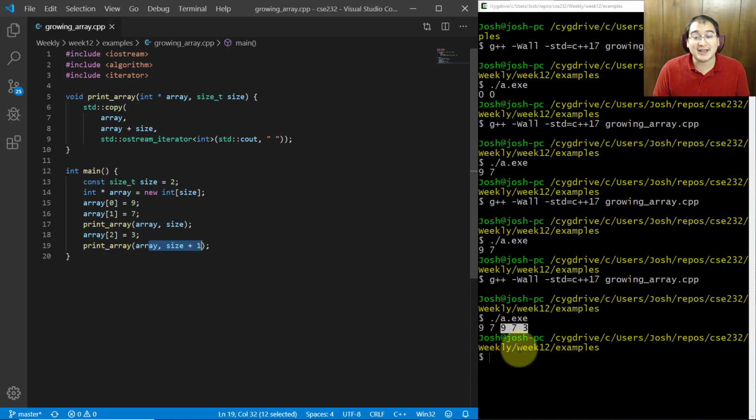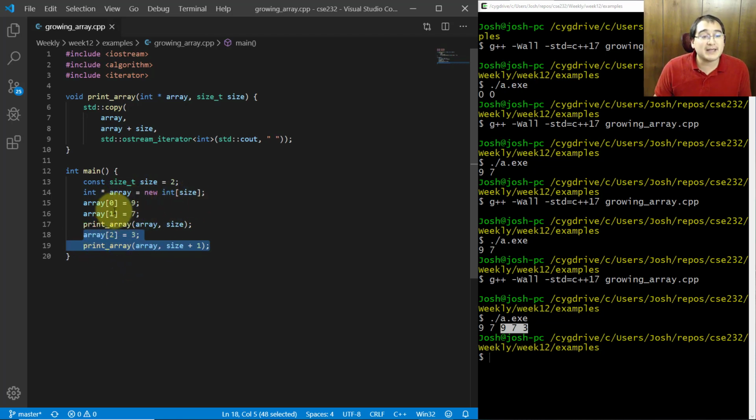In fact, I kind of wish that it crashed because we shouldn't be allowed to write past the end of the array. We're just writing here into arbitrary memory that some other part of a program or even a different program might be using. So this is bad. This is something dangerous to do here because we're writing past the end of the array. And notice there were no warnings to do that. Okay, so we shouldn't do that. This is bad. What should we do?